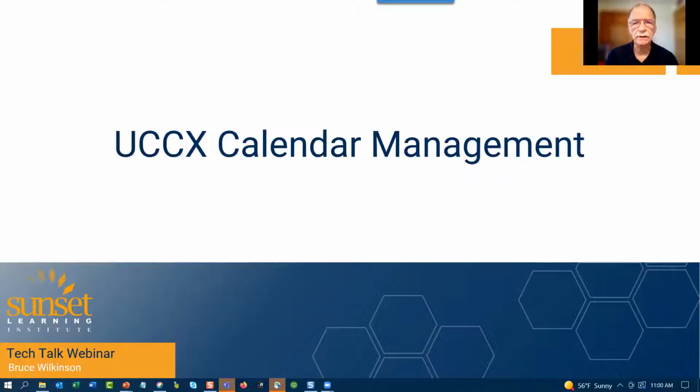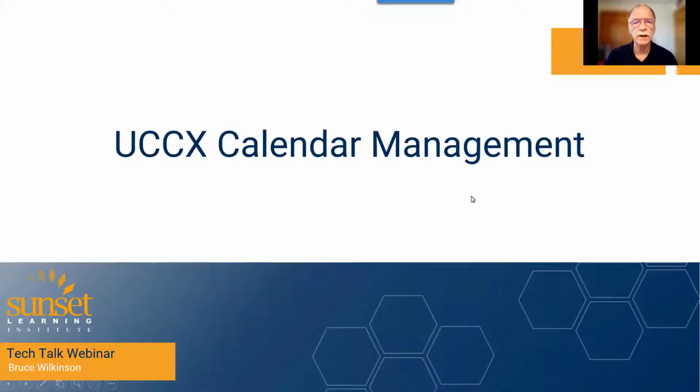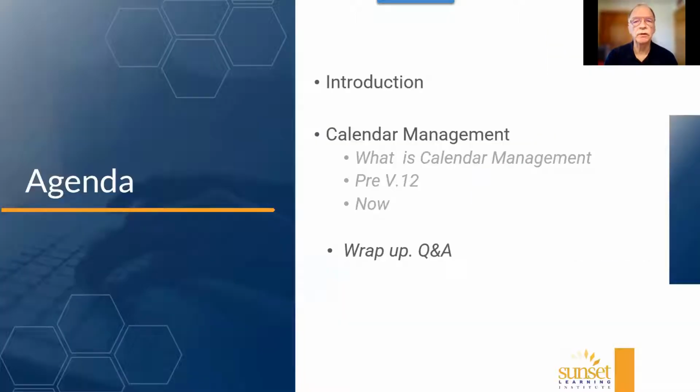Our agenda in the time we have together is fairly simple. There's really only one topic that we'll be talking about, and that is calendar management. We want to describe what we mean by that term. What we'll find is that there's always been some form or other of calendar management in UCCX almost since the day it was constructed. But now in version 12, we have some more user-friendly approaches to that same sort of process.